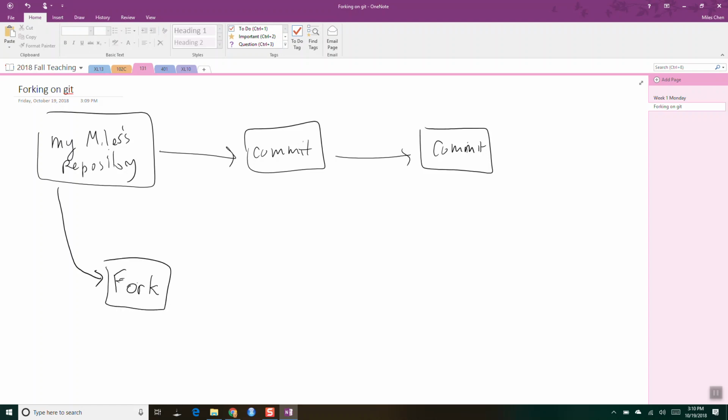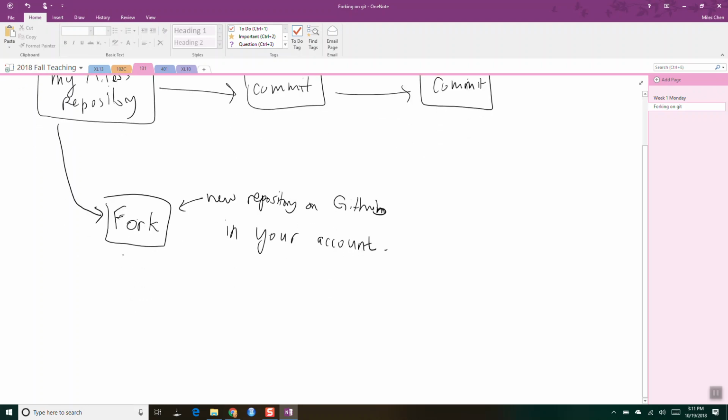So when you fork the repository, this establishes a new repository on your GitHub, in your account. And then what you will do is you will clone to your machine.